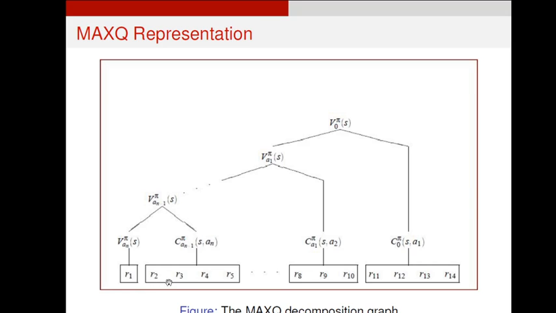Now R1, R2, R3, R4, R5, etc. are the returns for choosing this action An minus 1 at the state S, with this action An, like that. The concept of hierarchy means V0 pi of S is calculated using V A1 pi of S. So V0 pi of S calls the next lower level of the hierarchy, V A1 pi of S, which in turn calls the next lower hierarchy, like that. This defines the hierarchy for our Markov decision process environment.